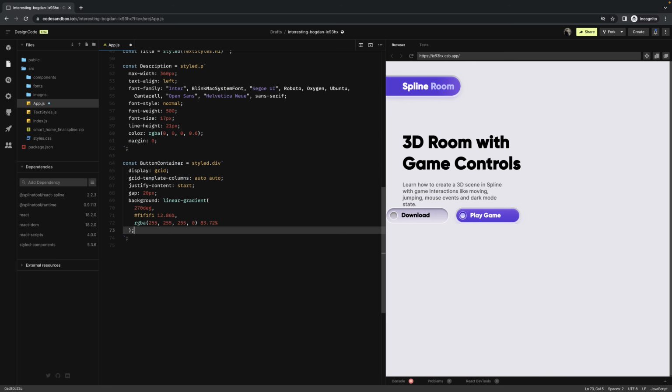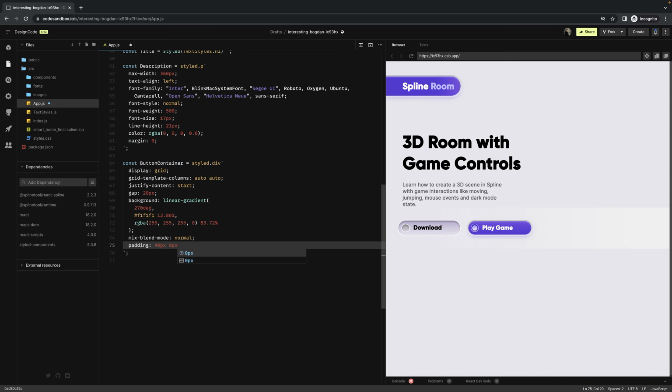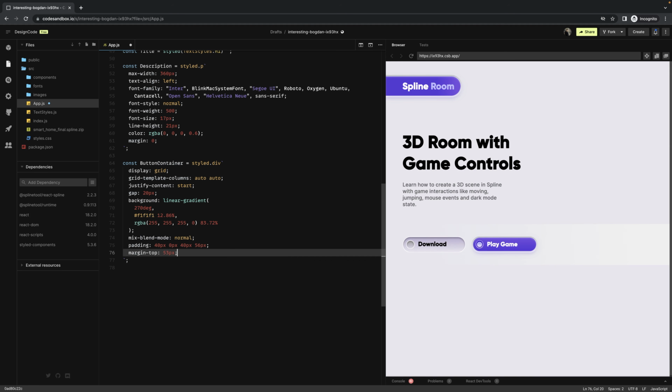So I will copy and paste it, and right after that, we can use a mix blend mode, normal, and then let's add some paddings. 40 pixels from the top, 0 pixels to the right, 40 pixels for the bottom, and 56 pixels to the left. Then we can add a margin top of 53 pixels.